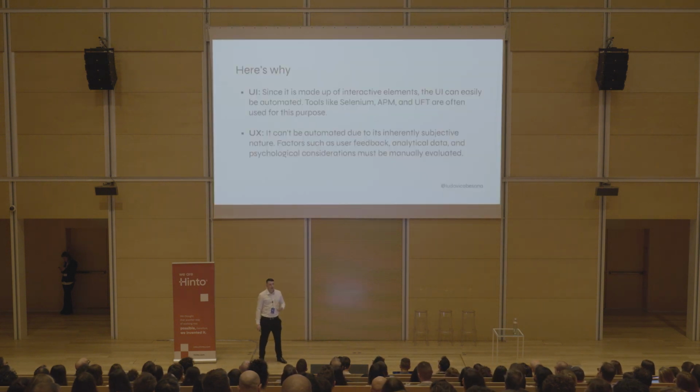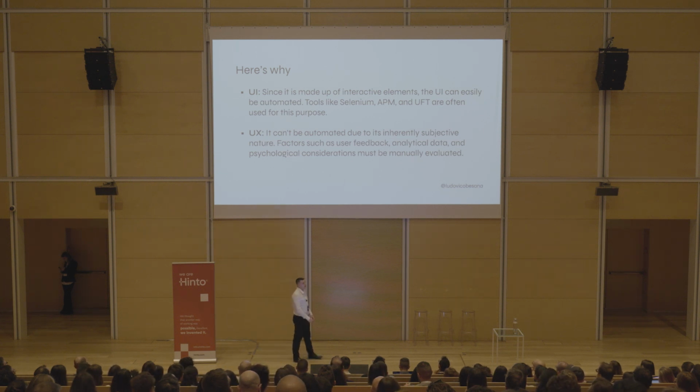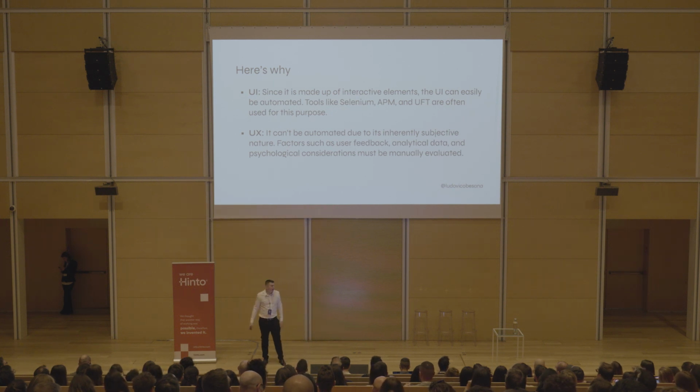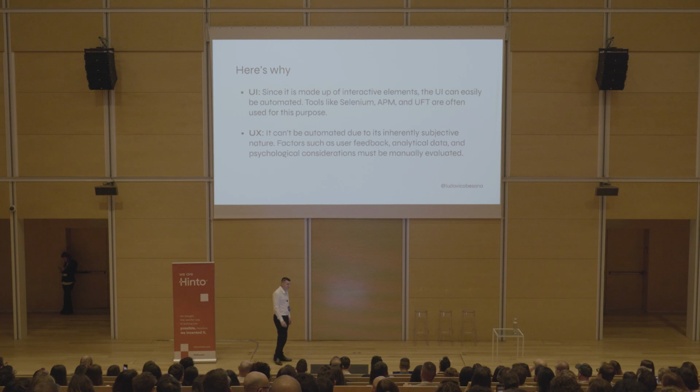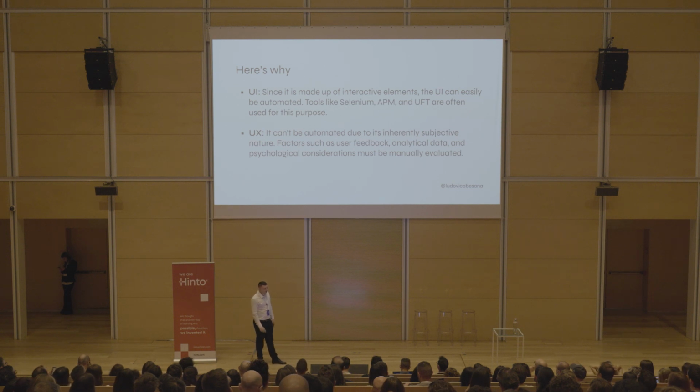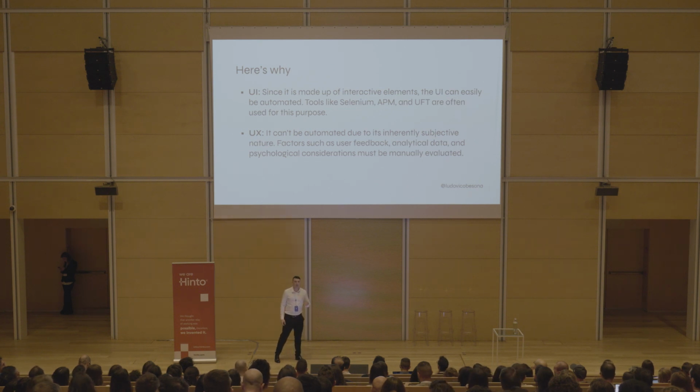Because with our technologies, we can automate UI. We have a UI, we want to automate it. In the past, we used Selenium. Now, other technologies come up. It's okay to automate UI. But if you want to automate UX, it's not possible. Because, yes, we have tools, heatmaps, Datadog, and many others, but it's more psychological. We need to understand what the user thinks.